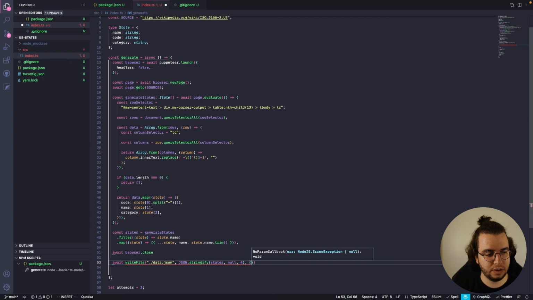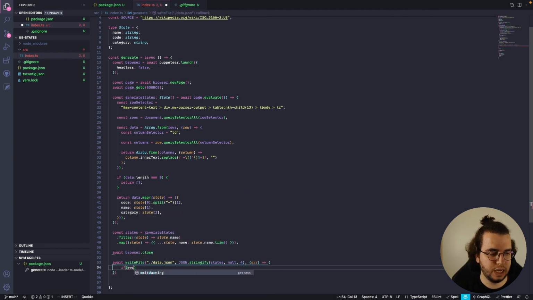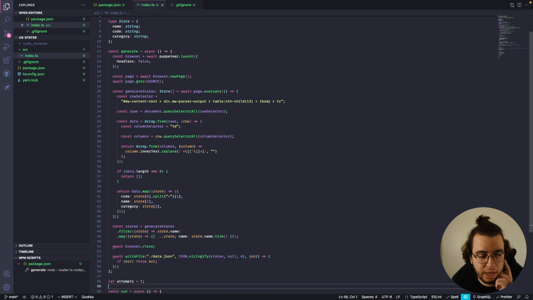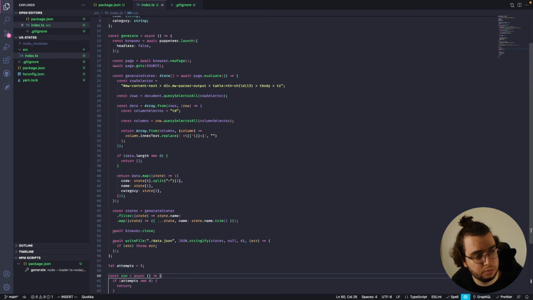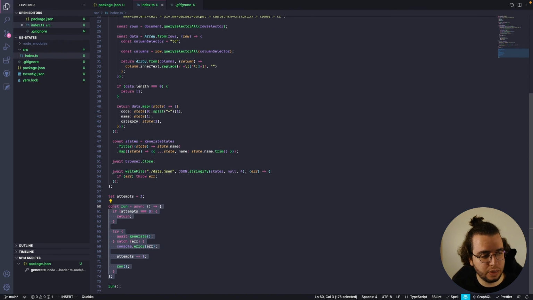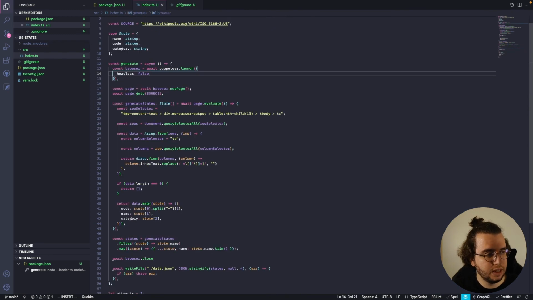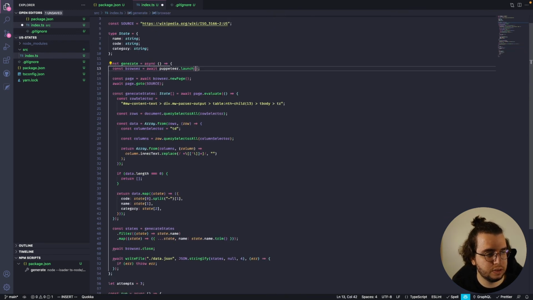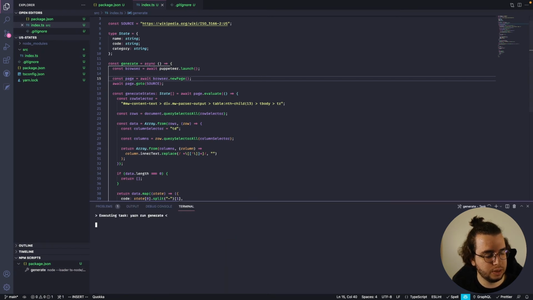And if it fails, if error, throw error. And that's it. So remembering that this runs inside of the browser, this is going to run 3 times. I don't even need this one to be on headless false. You can just run as it is. Let's see if it works.